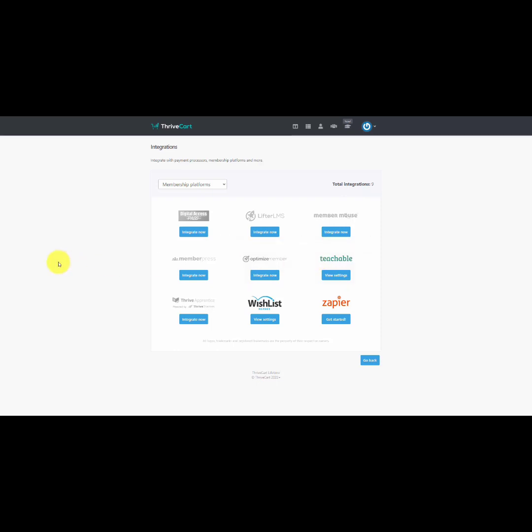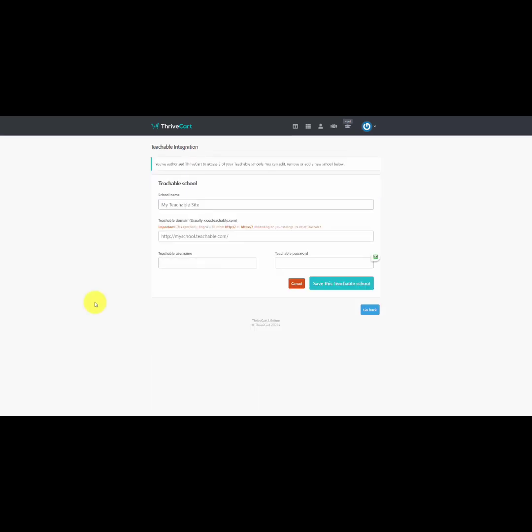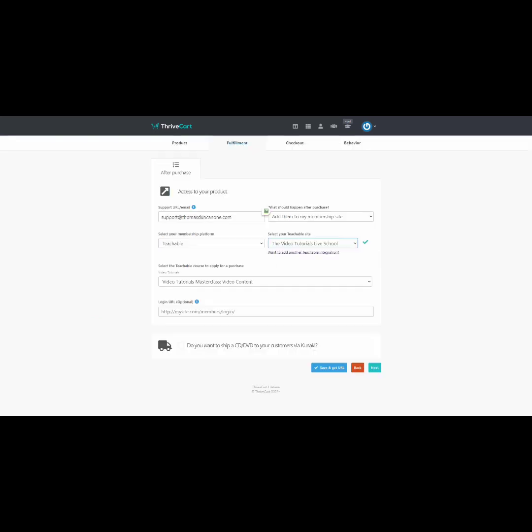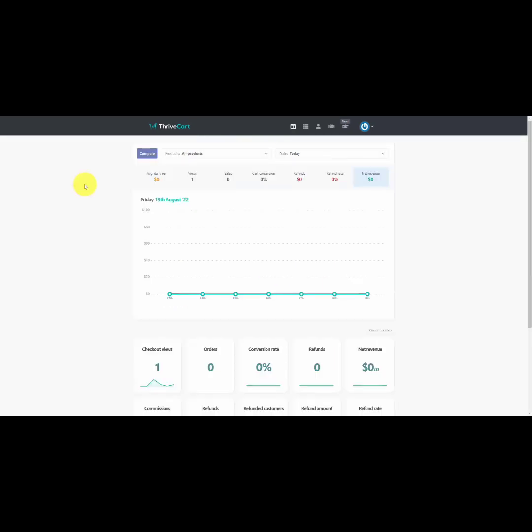Now, every shopping cart will not have these individual integrations. In some cases, a shopping cart system may have more integrations, or a shopping cart system may have fewer integrations. What's important is that you find out which shopping cart to work with so that it integrates with your membership platform, or you can use a custom integration like Zapier. And that means then that for each individual platform, you will authorize an integration with ThriveCart and that platform so that you can use it inside of your product purchase. Once an integration is available, you can then select it to deliver access to your membership. And so again, when the individual makes payment, they will be given access to this specific platform. When they stop making payment, their access will be revoked to this specific platform where your subscription product or membership is being held. Okay, so with that, thanks, and I will see you in another video.